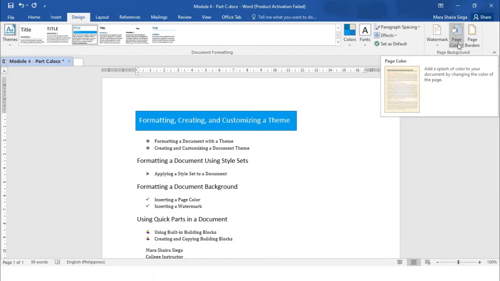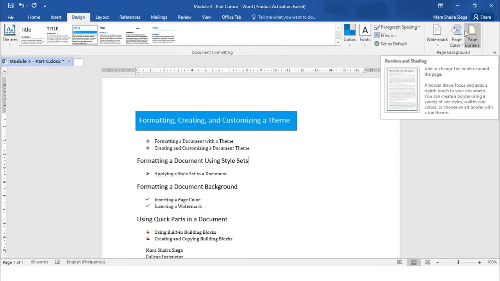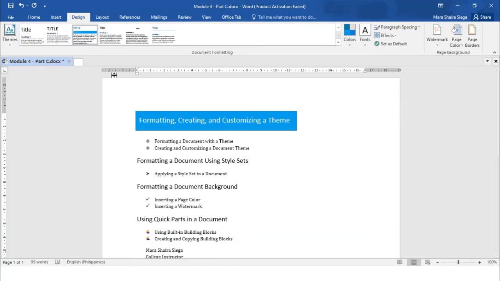Page colors can be used if you are doing creative outputs like magazines, right? For legal documents, of course, they only have a white background and so on. But if you're trying to create posters or infographics, you make use of a different background. One way of making it easier, instead of inserting a shape, coloring the shape, and dragging the shape to fit the whole page, is to just make use of the page color command.